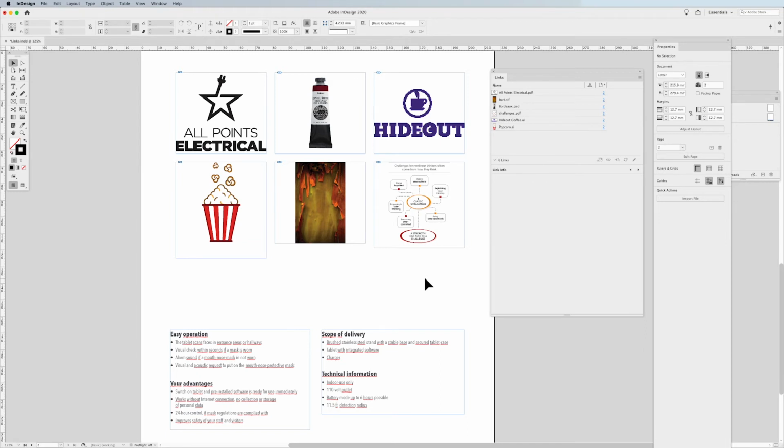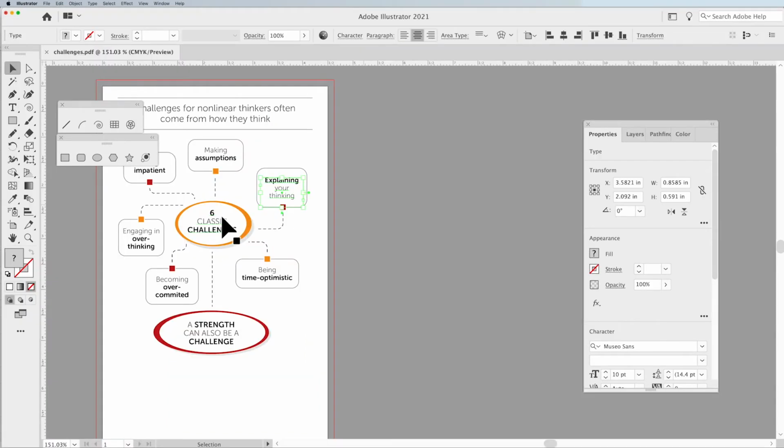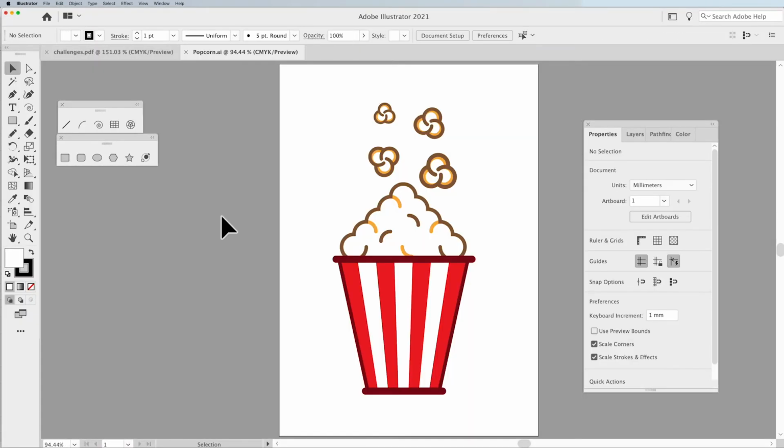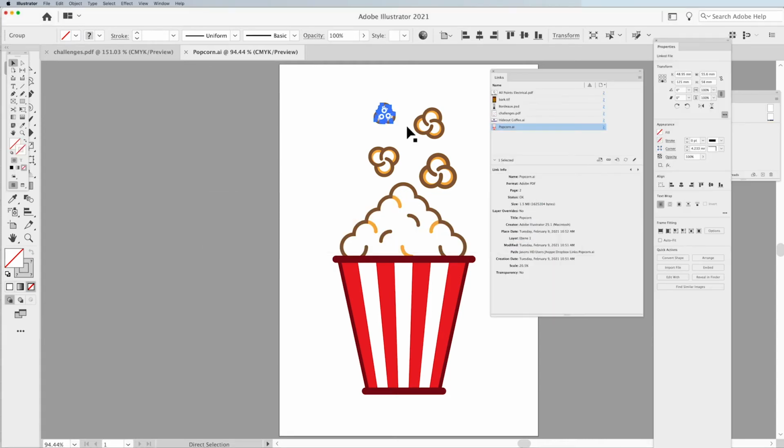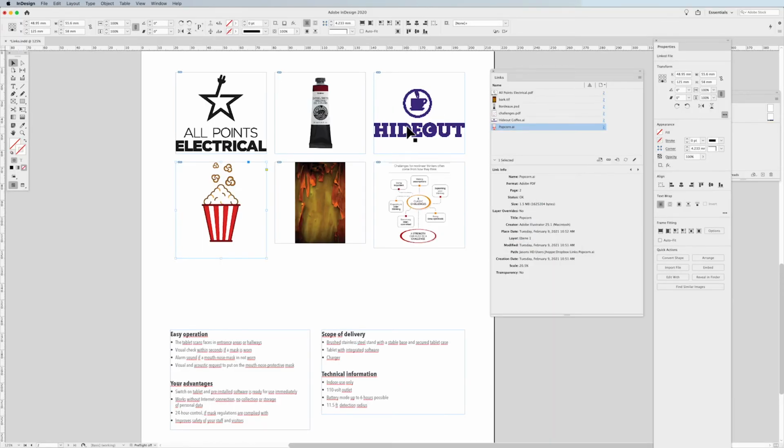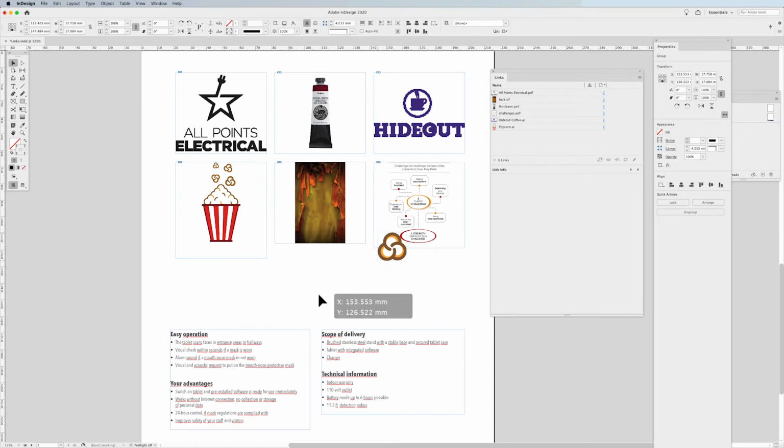Now, here's the one thing that I want to show you. Don't copy and paste from Illustrator or Photoshop or anything else. And here's the reason why. I'm going to grab just this popcorn kernel from here. And I've seen people do this. They're like, oh yeah, I copy and paste all the time. Okay, I've warned you. I'm going to copy from Illustrator. I'm going to come back into InDesign and I'm going to paste. And I pasted it in. People are like, see, it works great. I don't know, folks. Here's the problem.